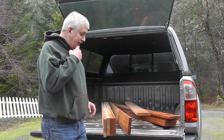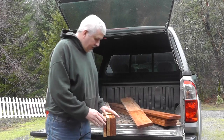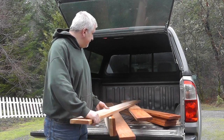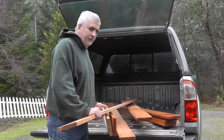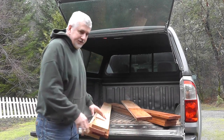So anyways, what I'm doing is it's going to take 1 board for one side. It's an 8-foot piece, and I'm going to cut this into 2-foot sections. So I'm going to get 4 pieces, and 4 pieces are going to make up one side of the box. So 4 of these boards are going to be the sides.